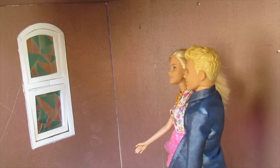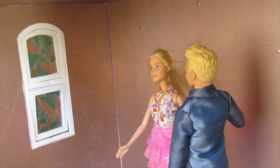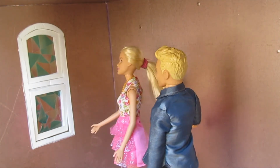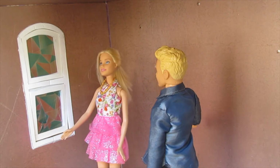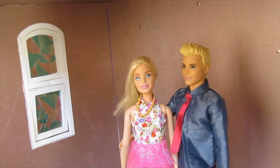Wow, this is nice. I wasn't sure about the pink. But I have to say, I like it. And the window, the stained glass looks great. I bet it would be a lot better in the morning when the sun shines through. You are right. This window is beautiful. Opens very easily too. Okay, Barbie, it's time to go.